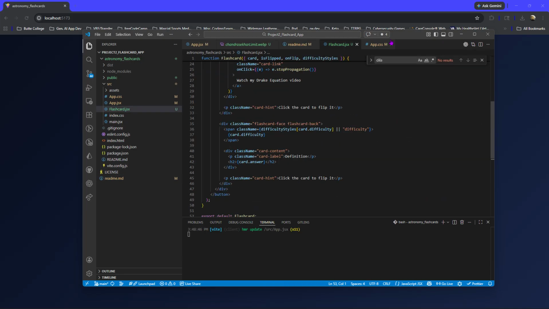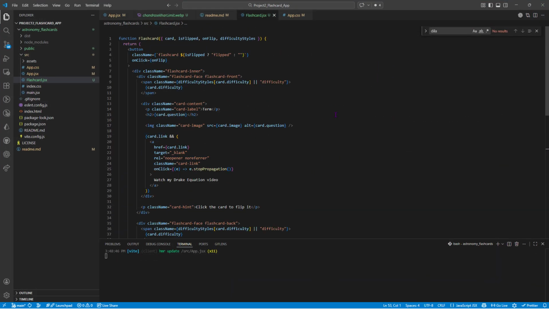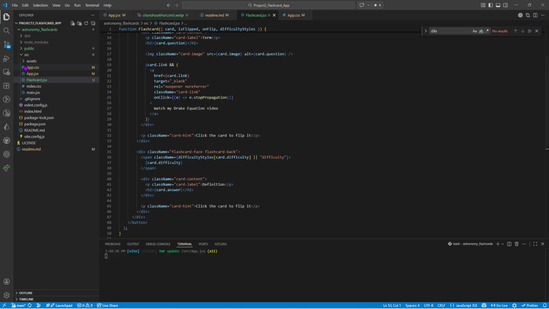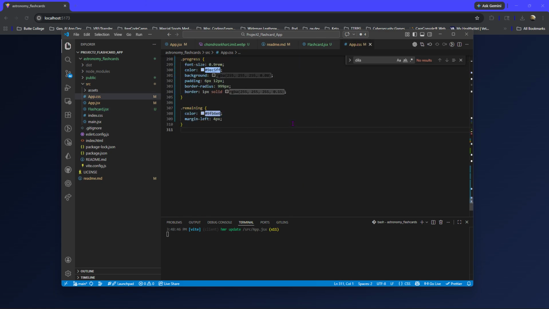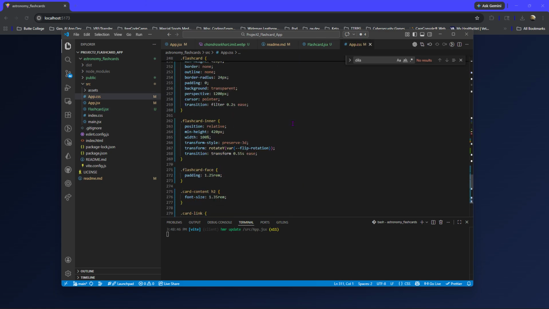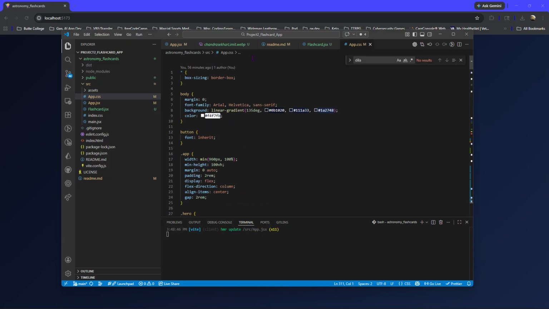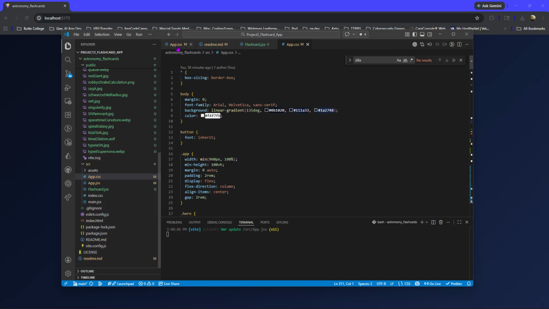Flashcard is in its own little file. It could have sat there in app.jsx, but I like to have my components separately. Usually I have a separate components folder when I'm building, because I tend to build with React when I do my projects, but I'm trying to remain with JavaScript and all that fun stuff here. Here's all my fun CSS, right? I guess that's just a picture that I had for the card limit.